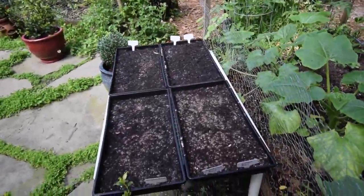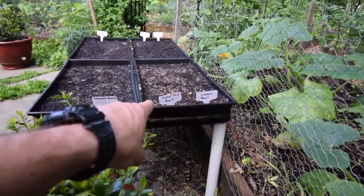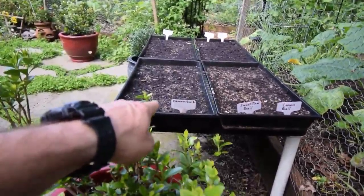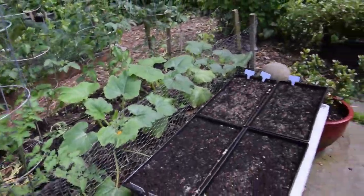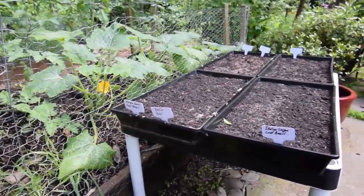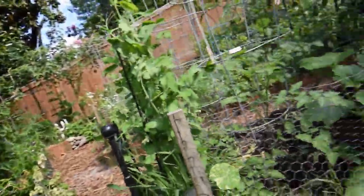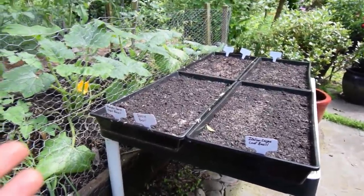Here are the basil trials that I was talking about in the indoor videos. We've got lemon basil and sweet Thai basil mixed in that tray, cinnamon basil in this tray, and over here we've got another cinnamon basil. There's also Indian large leaf basil, rosy basil, and dark purple basil — those were the ones in the indoor tent where I tried to transplant and up-pot them into bigger trays and they kind of fell over. Well, we're going to try it again.